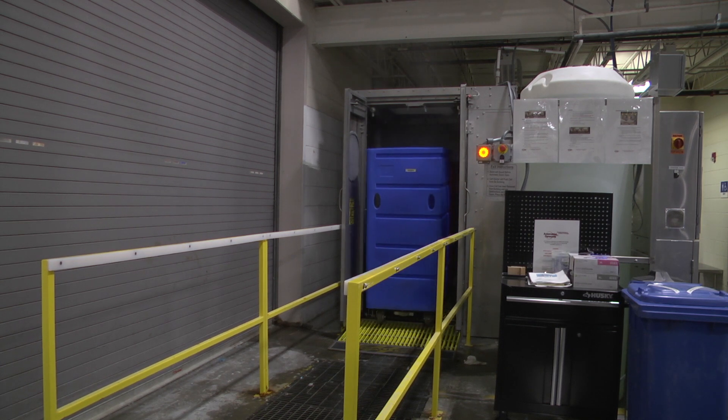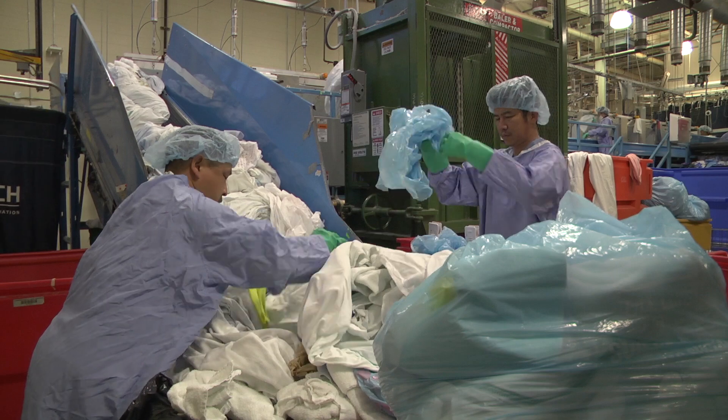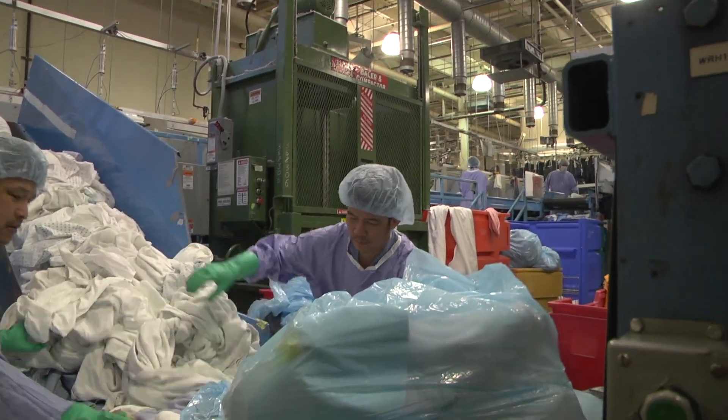You have the floor that raises with airbags and ejects the carts, and that has worked beautifully for us — that is much more trouble-free than the chain ever was. Being able to do two carts at a time was something we deemed that we needed to do to get our production peaks — not necessarily our average, but our peaks when we're pushing a lot of soil through the soil room.